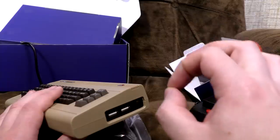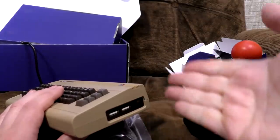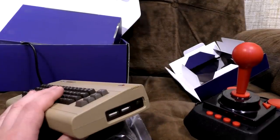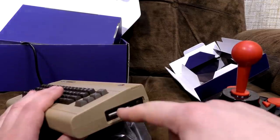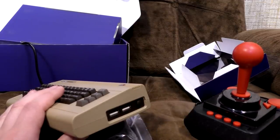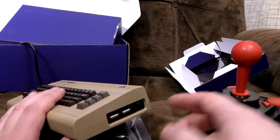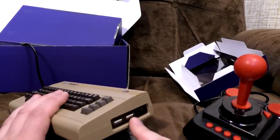Now, the problem comes if you want to play a game that isn't one of the 64 built-in ones. Oh, yes, you can load in your own, I was going to say ROMs, tape image. Actually, technically, I think these use only the D64 disk images. You have to plug it in on a USB flash drive and leave the flash drive plugged in the whole time. So now you've only got keyboard or joystick, which is annoying. So I thought, well, that's all right, because you're not going to need the keyboard for most... Oh, no, you need to use the keyboard to load the game off the flash drive.